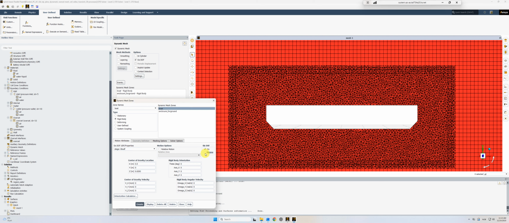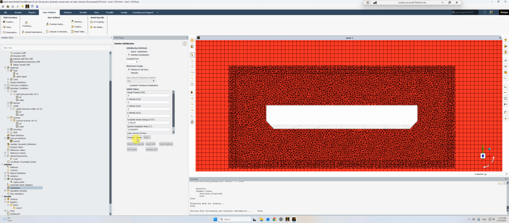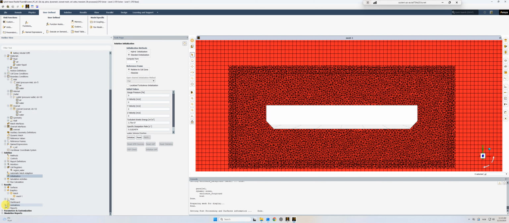So for the boat, I have specified the center of gravity and make sure that the 6 DOF is on here. And then for the foreground, you have to put the passive option on as well, same as center of gravity and center of gravity location. I think that's it. You initialize the simulation, you patch it, and then you are ready to run the simulation.